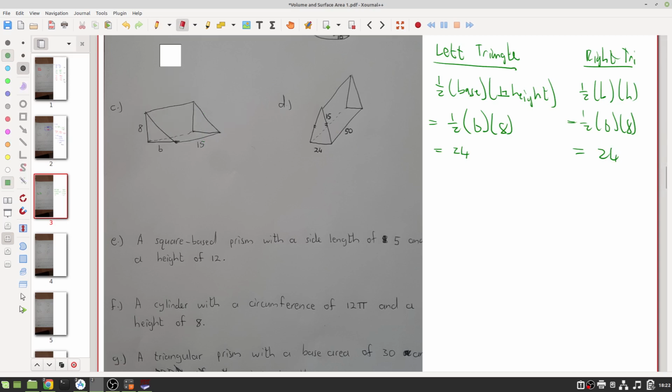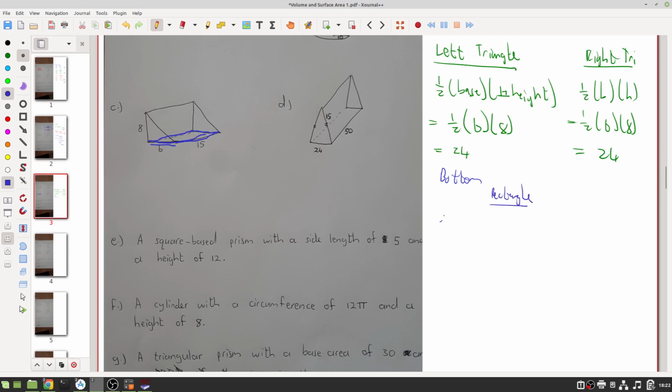Now, let's get to the next part. We still have 3 different rectangles to do. So let's start with the bottom rectangle, this one here. That rectangle has a width of 6 and a length of 15. So let's call that the bottom rectangle. That's a rectangle.